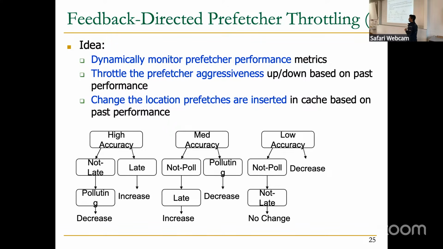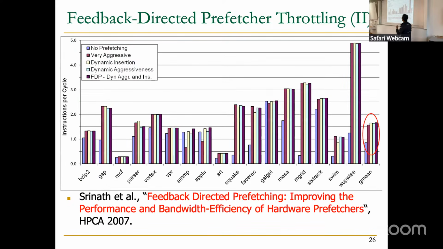But the problem with this feedback mechanism is, what do you consider to be high accuracy? As humans, we would obviously come up with some threshold, like if the accuracy is more than 70%, then I'm calling it high accuracy. But what gives you that understanding that this is the correct threshold to check? Because what is high accuracy for, let's say, workload 1 might not be high accuracy for workload 2. It might be even more sensitive to even a small number of inaccurate prefetches, right? So that gives this sort of big playing field.